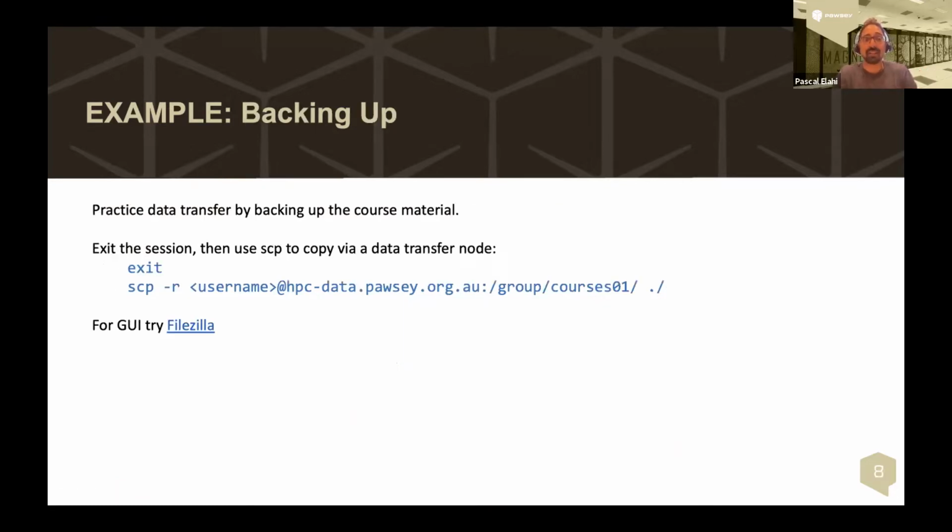Definitely. So here's an example of backing up. They have a copy and they're pulling from /group, courses 01, and they're trying to save some data. Group, as I said, has a longer policy. Now, I should preface as well, for the training purposes, the stuff will vanish after 3 days. So everything that you've got on your directories under COU, XXX number wise, is going to be gone soon. Three days it'll live and then it's gone. So don't put anything critical now. Wait till you actually have access as a formal account on Magnus for more permanent copies.